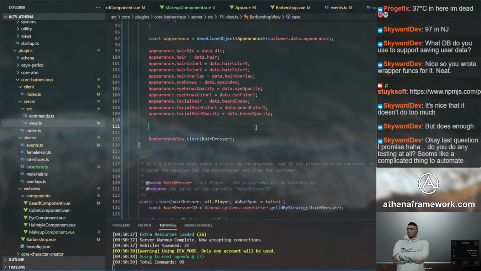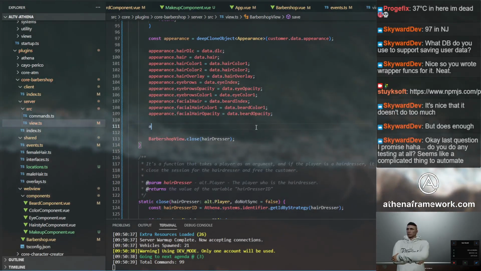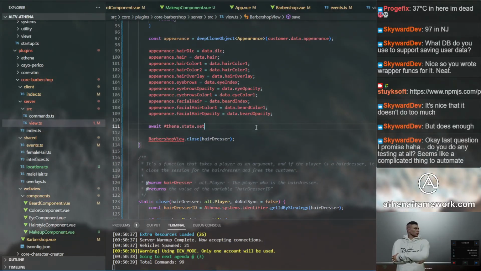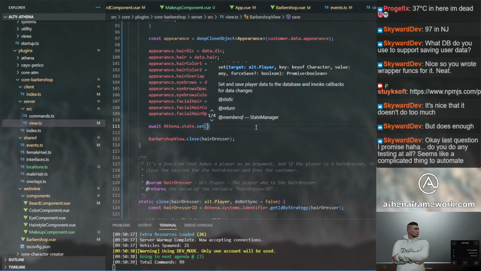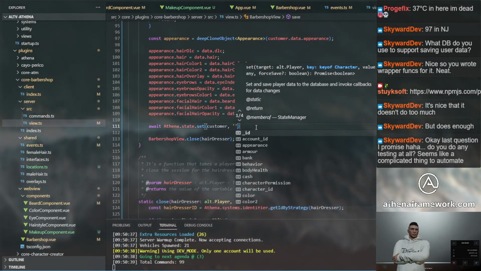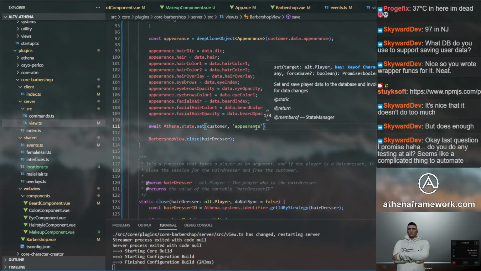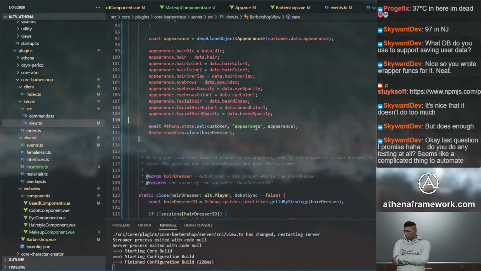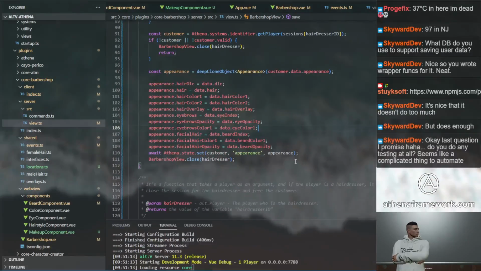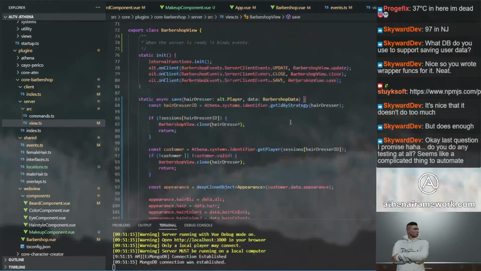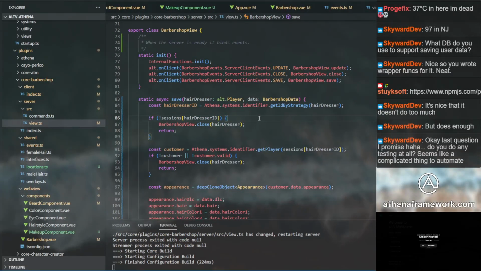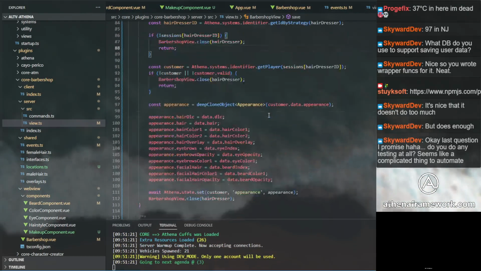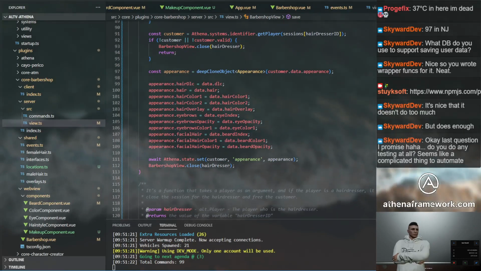So we're going to just save the data. State set. We're going to do customer, appearance, and appearance. There we go. So that should automatically save the data to the database based on the appearance changes.